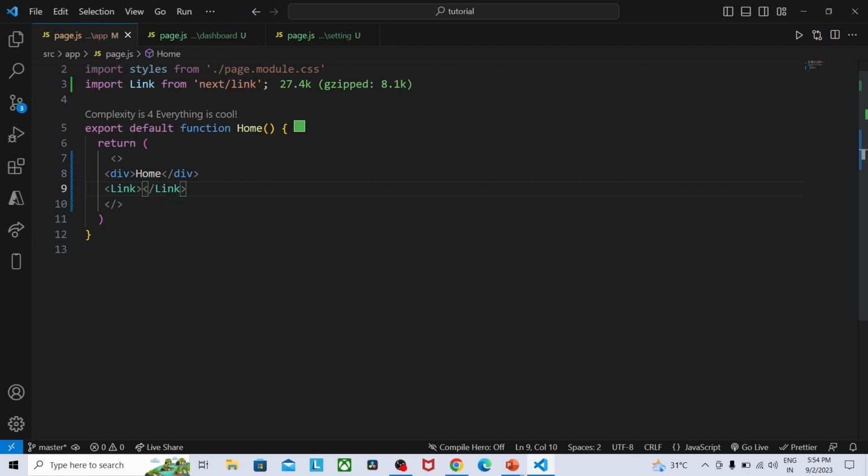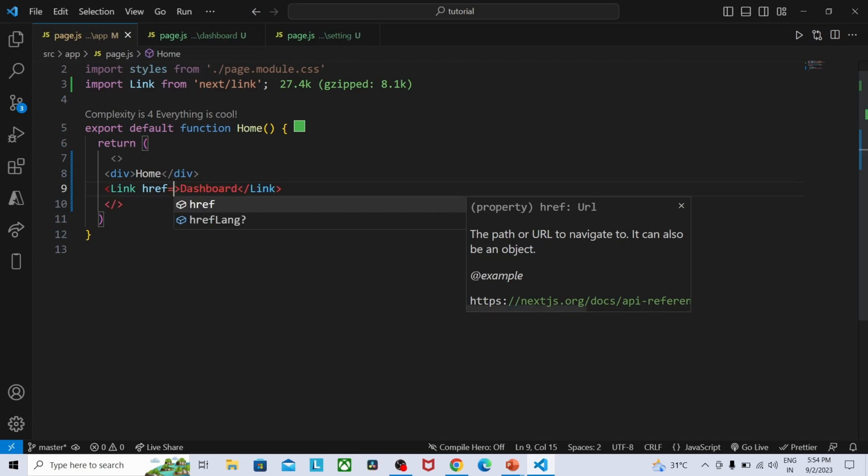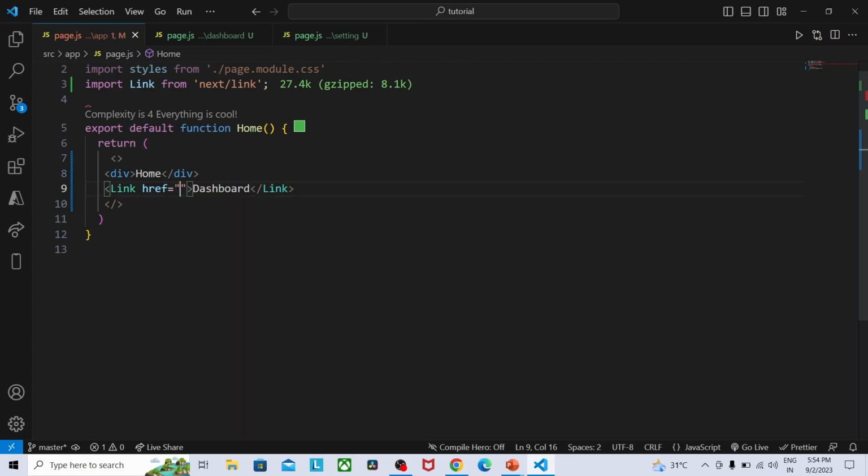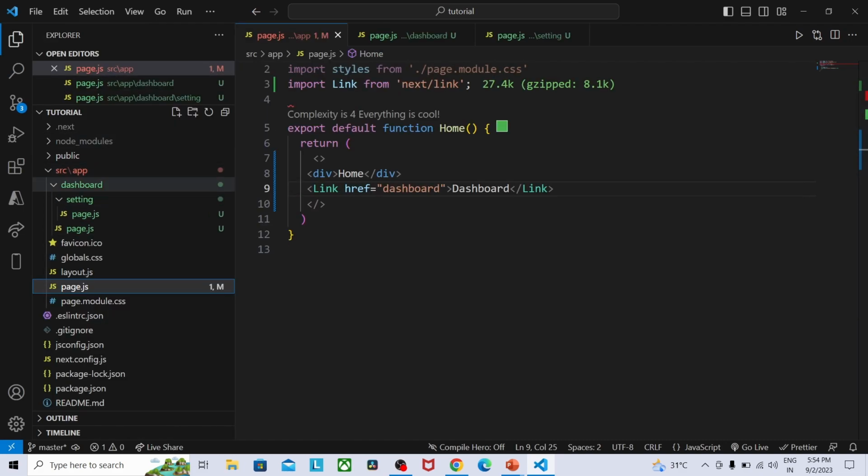I'm going to provide dashboard as the destination. We don't need slash here. So we can check the file name which is present here and which we have given here. So in the way we can route without any issues.